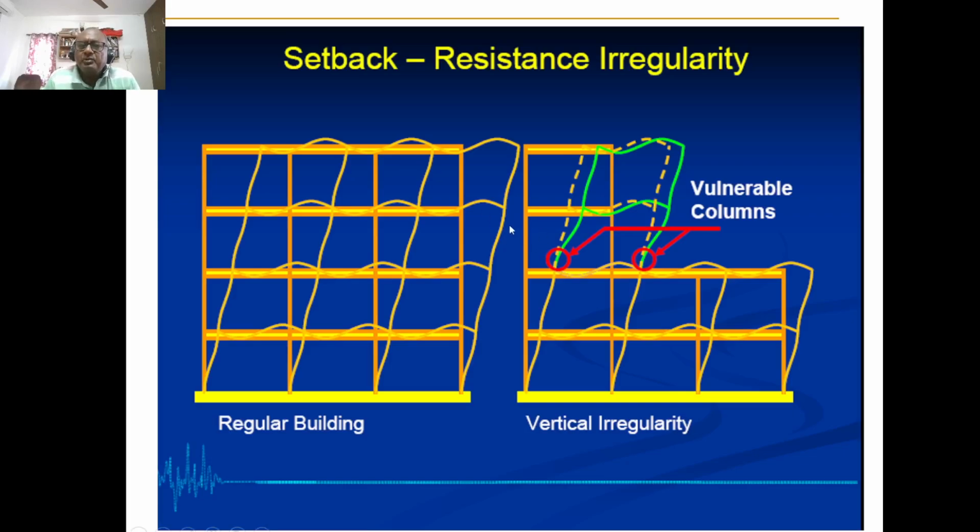Suppose we are able to make this 2 into 12EI by L cube more or less equal to 4 into 12EI by increasing the I value or whatever. For example, if I am able to increase the stiffness in these columns by changing the size of the column, that means having a larger moment of inertia, maybe it is solved. I am not saying that is the solution. I am trying to convince you of the issues in understanding the behavior of a building during an earthquake, so that you can design much better. So this is an issue. This is also called vertical irregularity, wherein it is also called setback resistance.